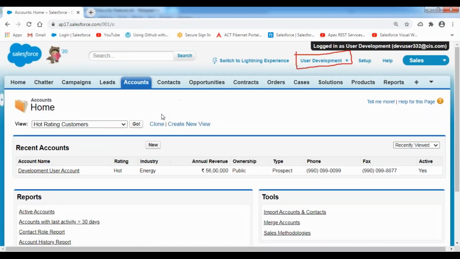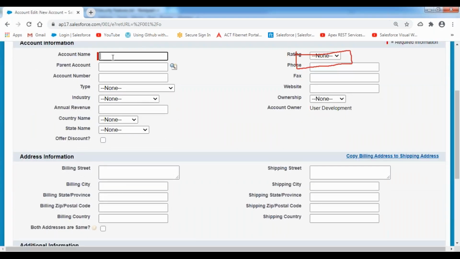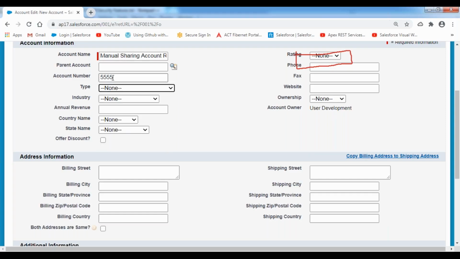Click on this accounts tab. Click on the new button to create an account record. I'm entering the account record name like Manual sharing account record. I'm indicating the account number like 5555.